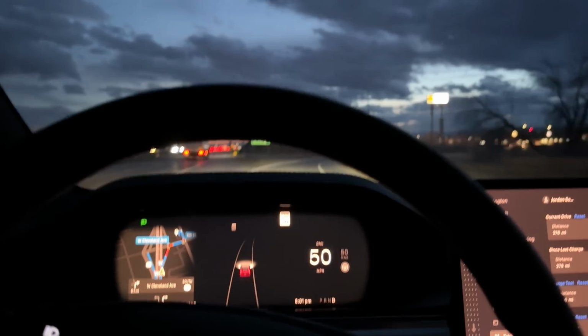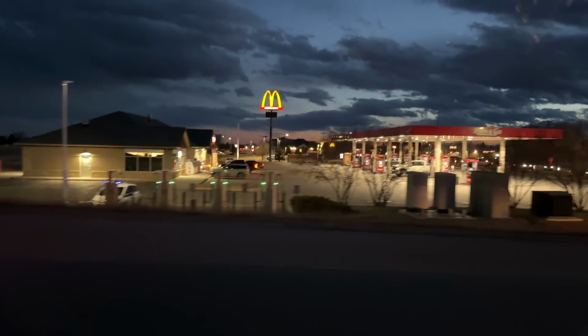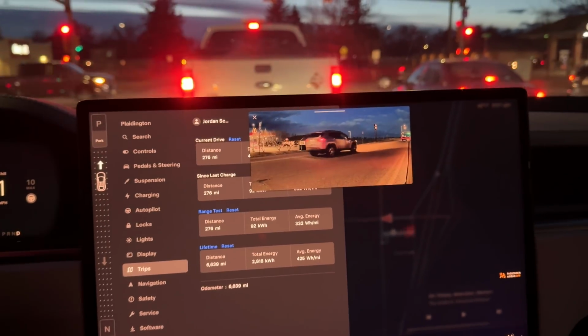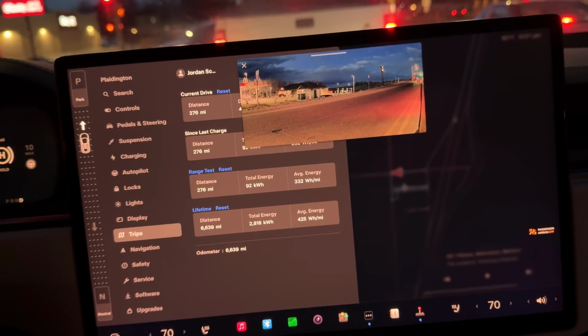Taking our exit here at Wellington, now we will jump to the frontage road just to play it safe. There is a Bolt charging over there, so we do have chargers open. I'm glad they fixed it. It was frustrating that those were down offline for nearly a month, but the important thing is they are back up and functional. So, 275 miles on the highway.